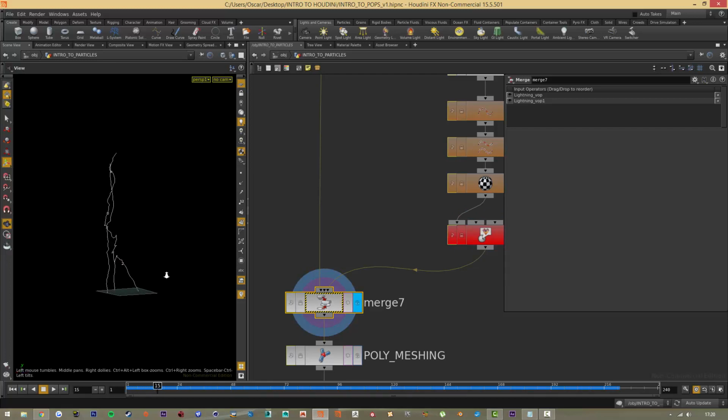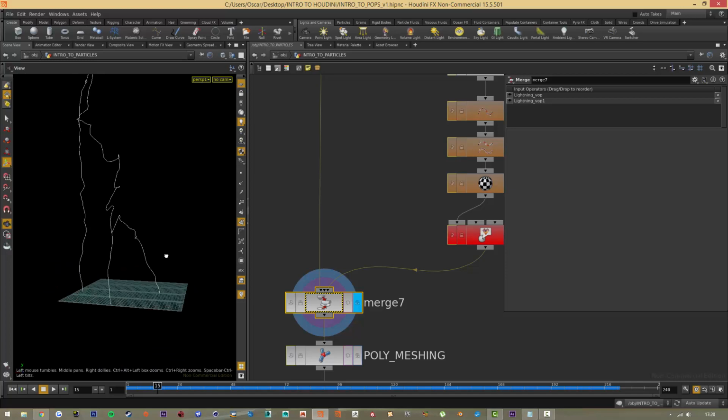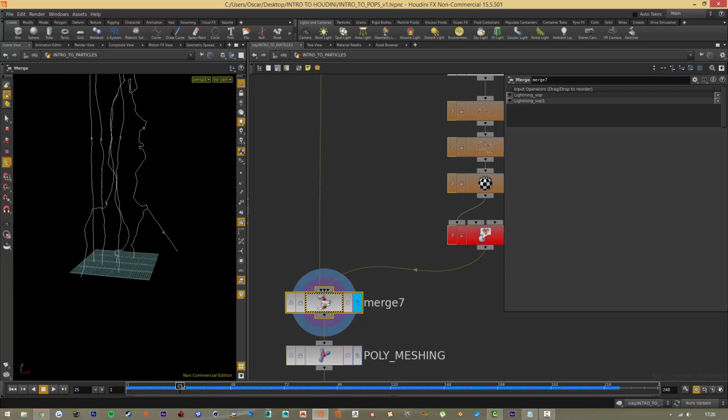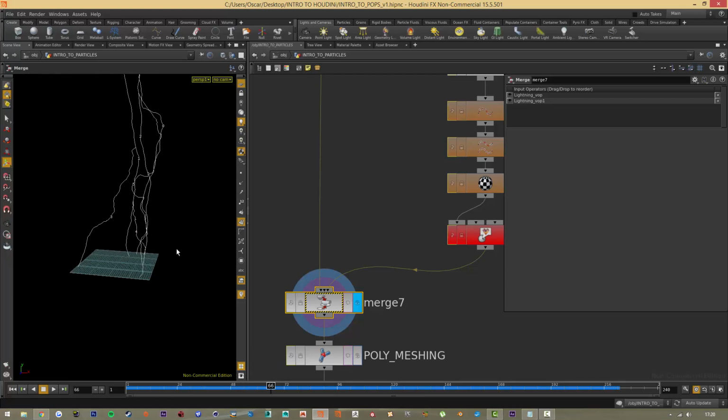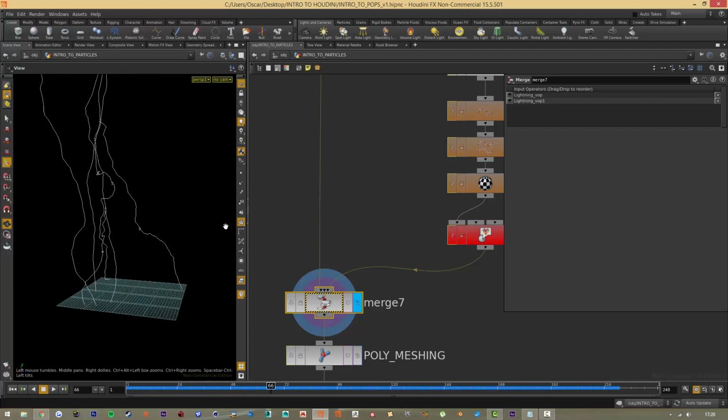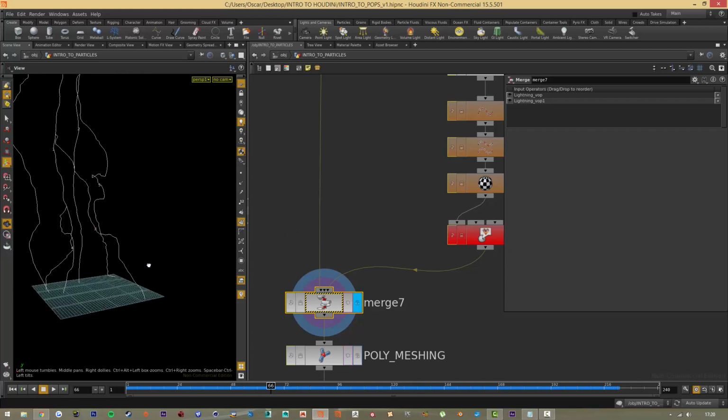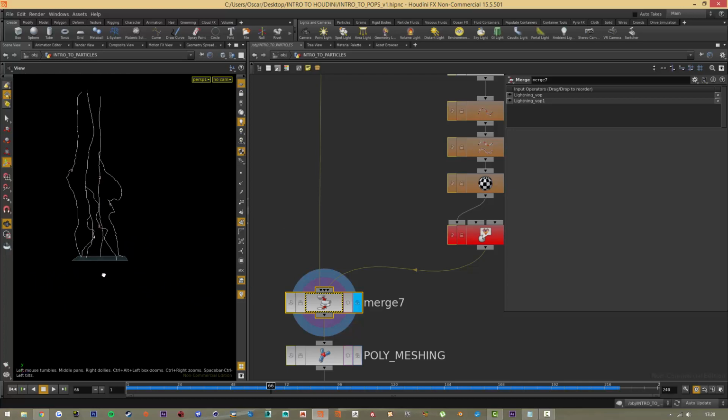Look at that. It's like a secondary little arc going there. You can get a lot of really interesting shapes with this. This is cool as well. This one has 2 secondary arcs. Looks really good. I like it.